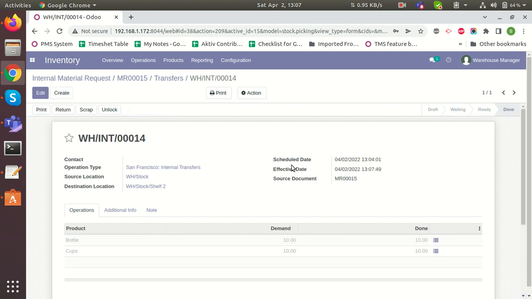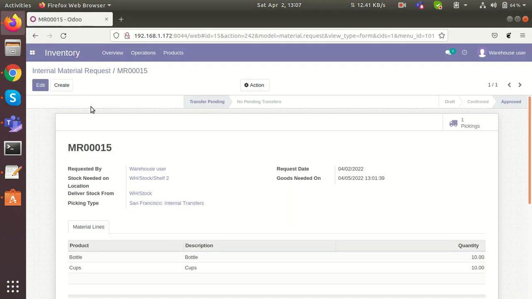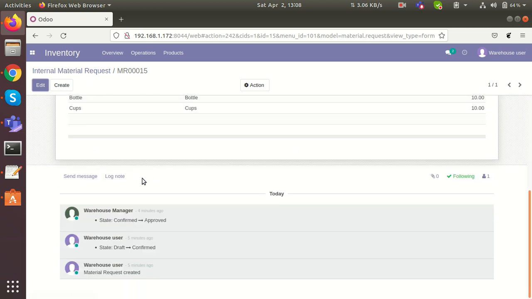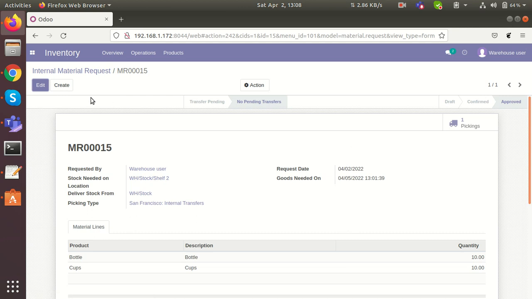Once this is processed, if I come to the warehouse user and refresh the page, it shows that the request was approved and now there are no pending transfers. It means that all the transfers have been processed successfully and this material request has been processed.